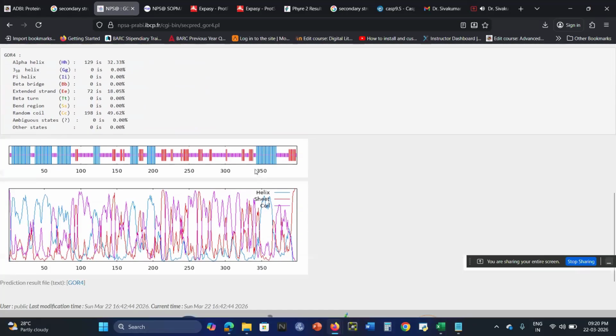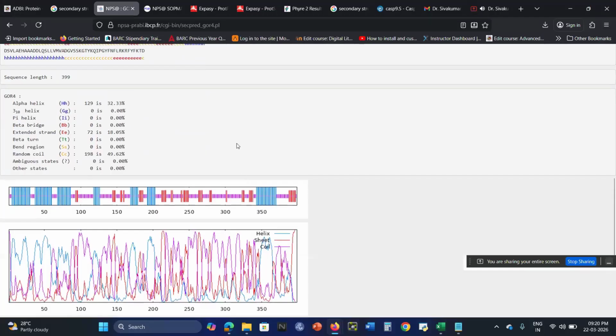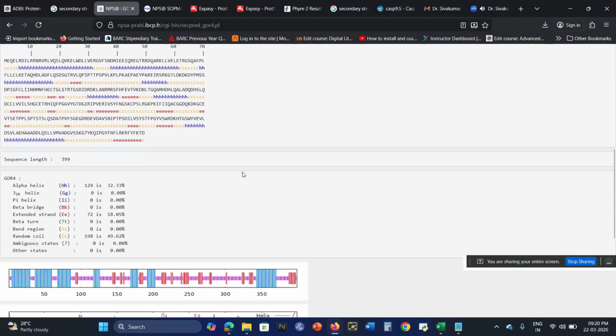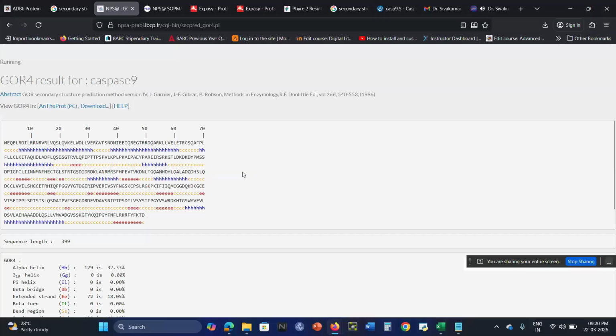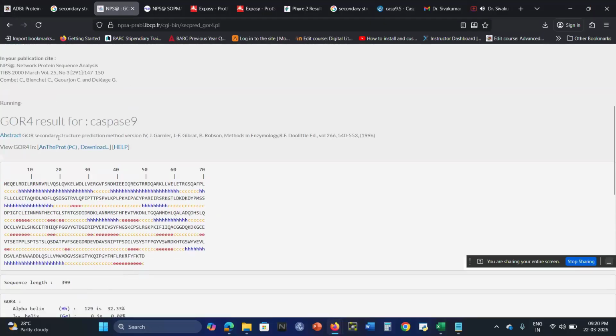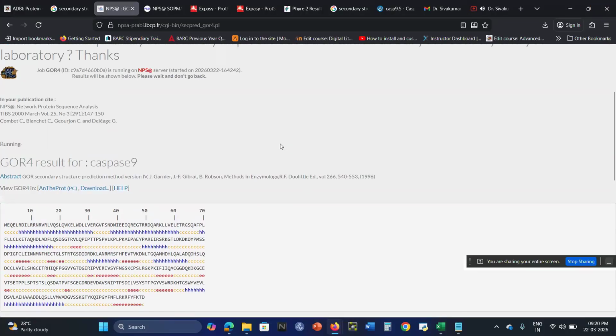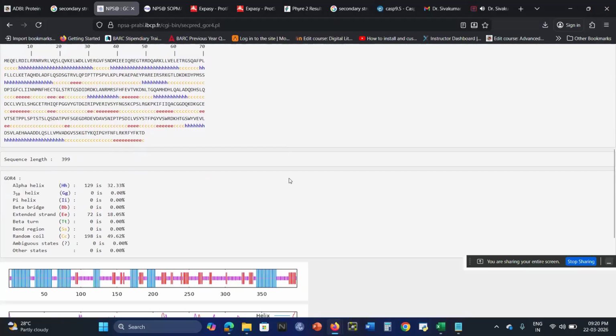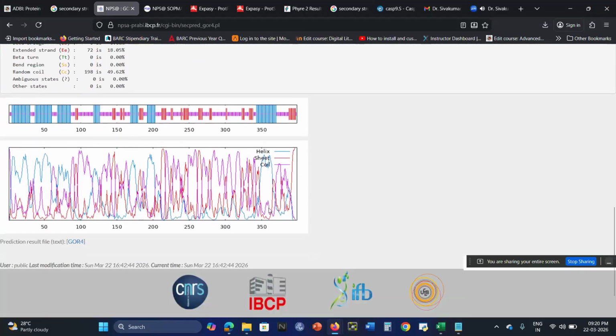This is also a SOPMA server. You will get almost the same type of output from SOPMA as well as GOR4. GOR4 is one type of prediction tool and SOPMA is another. They might use different algorithms and parameters for the predictions, but the output looks almost similar for both servers.